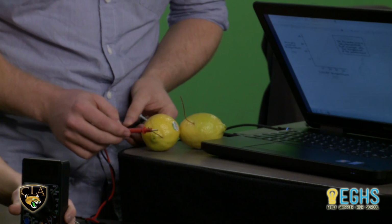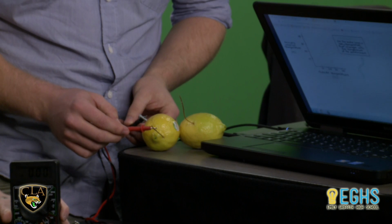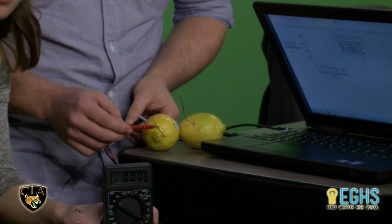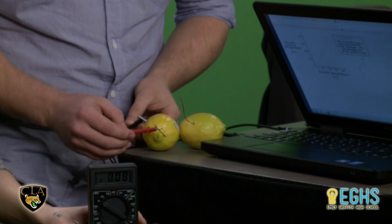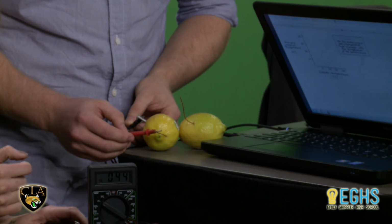Is it getting better? We're getting nothing? Wait. Oh, no, we're getting something. We just need to make sure we make contact. Oh, there it goes. It went to 0.64. It's kind of bouncing around a little bit. I think it just has to do with the fact that I'm just not very stable with my hands, I guess.